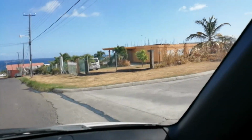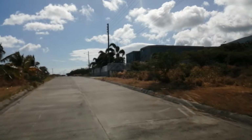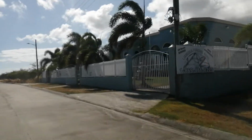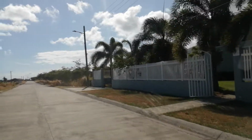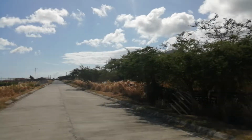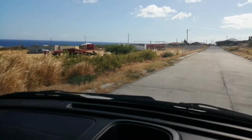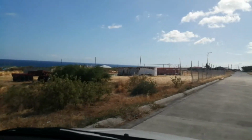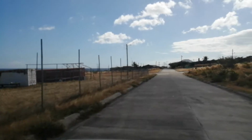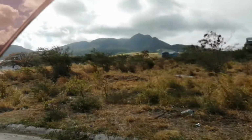I'll kind of turn up here where you can see this is a newer road. It was built, but you can see what I'm talking about here, some of the buildings. St. Kitts is a real good place to live because the weather here is really nice all year round. I've been all over the world. I haven't seen any place where the weather is so nice 365 days a year. It's just incredibly nice here. You can bike ride, sail, go snorkeling, diving. If you like water sports, there's just tons of water sports that you can do here. And you can see the mountains up here on the countryside.